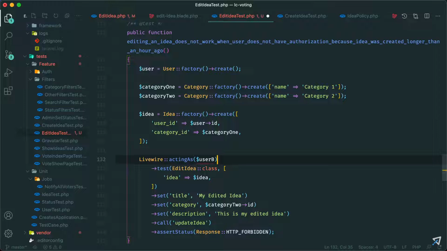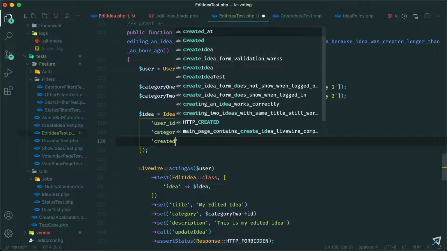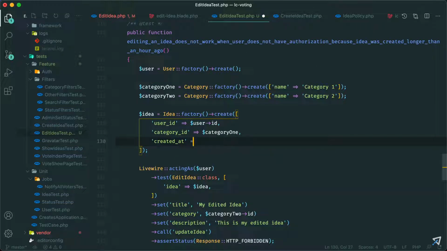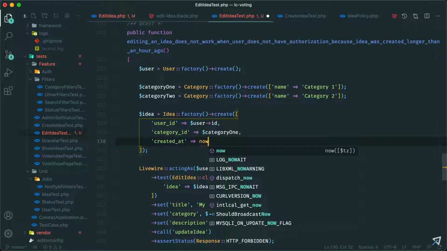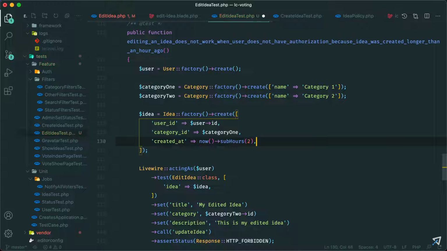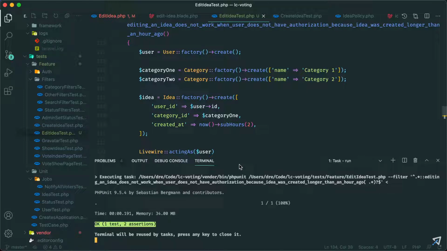And this is fine, this is fine. Actually here we have to overwrite the created at and make it over an hour ago. So let's say now sub hours, so 2 hours ago. Okay. And this should be the same. Okay, so it does work.